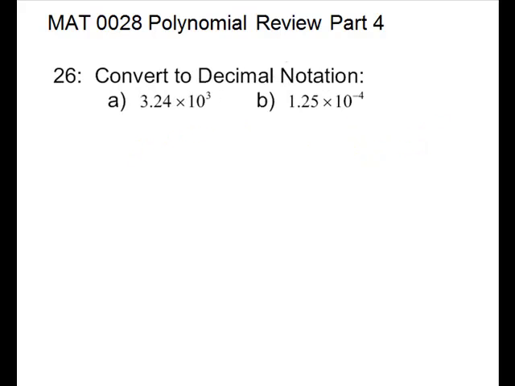For problem 26, we are going to convert to decimal notation. These are in scientific notation, you just apply the multiplication. If it is a positive exponent on your power of 10, it will move your decimal to the right. If it is a negative exponent it will move your decimal to the left. For the first one we have a positive exponent of 3, so we are going to move our decimal to the right three places: 1, 2, we are going to have to add a 0, 3. 3240. Now your decimal is at the end. You do not need to write the decimal when it is at the end of the number.